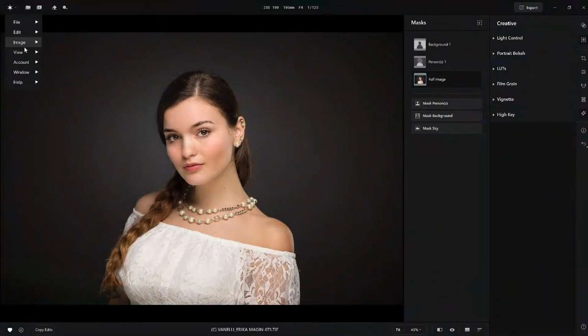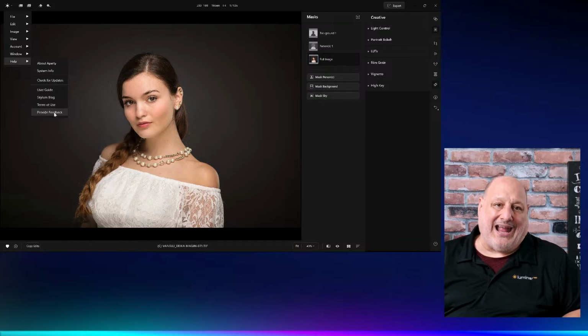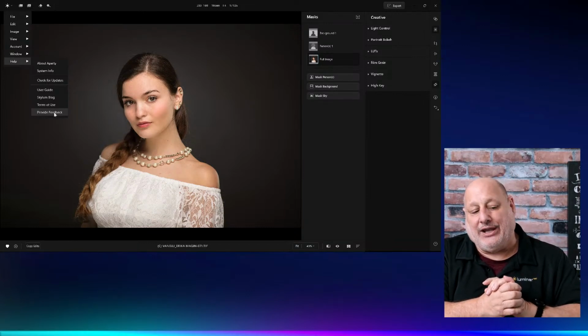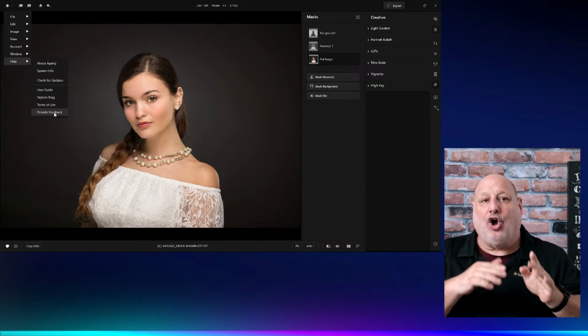But here's what's neat as of right now. They looked at the tools, the most essential tools, and they applied them to Aperty. So these are the most essential tools that we need. And what they did, which I think is absolutely amazing, is right here. Look at this. Help, of course, the user guide. Oh, look at that. Provide your feedback. Why is that so cool? No longer do you have to send messages to support asking for features. You could apply your feedback here. So now you have the confidence and the assurance that Aperty will grow alongside your needs.